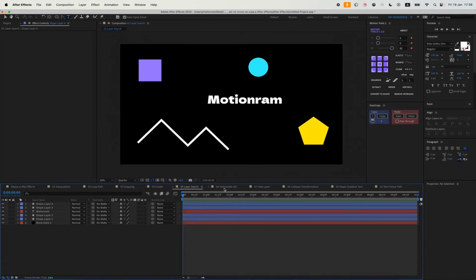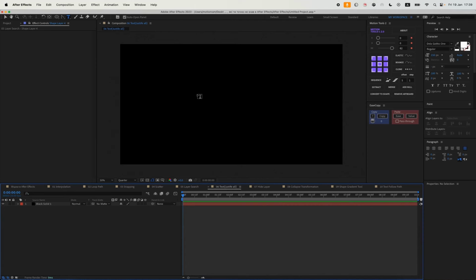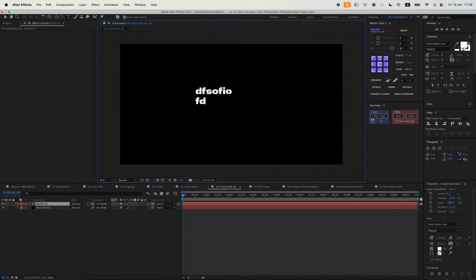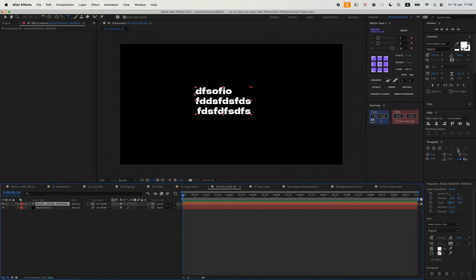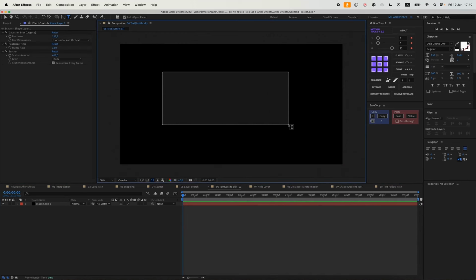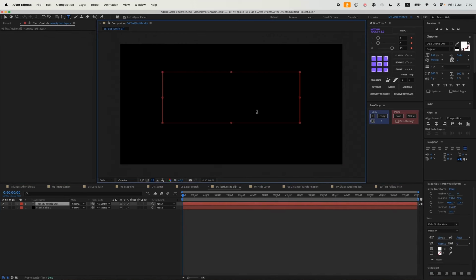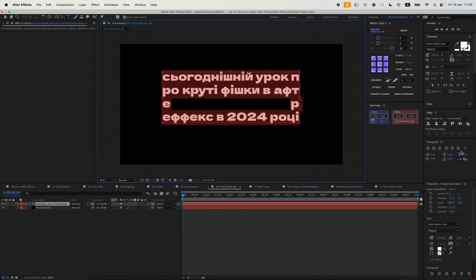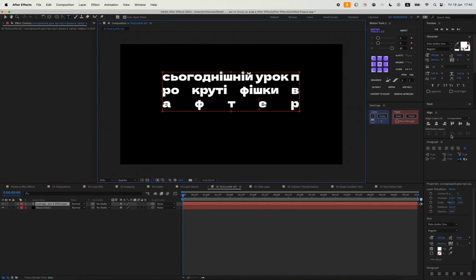The next cool feature is when you can align text nicely. For example, if I just write any random text, then this part of the alignment in the paragraph is unavailable to me. But if I select the text, click the left mouse button and drag, a sort of area will appear where I can write my text and change it like this. For example, let me insert some text, and you can just select this and it will align itself.